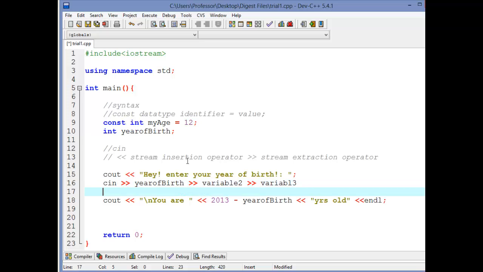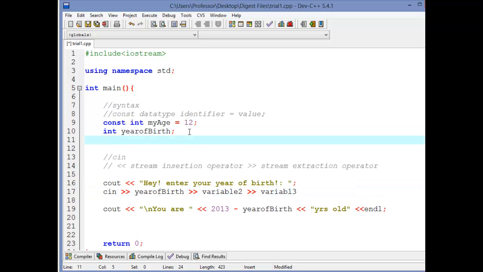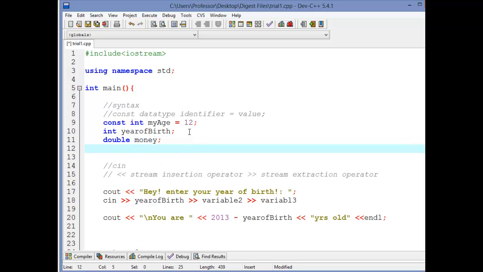So for example, let's do something. Let's say double money. Is that okay? Let's say char gender. Is that alright? Cool. Then let's do some cout here.